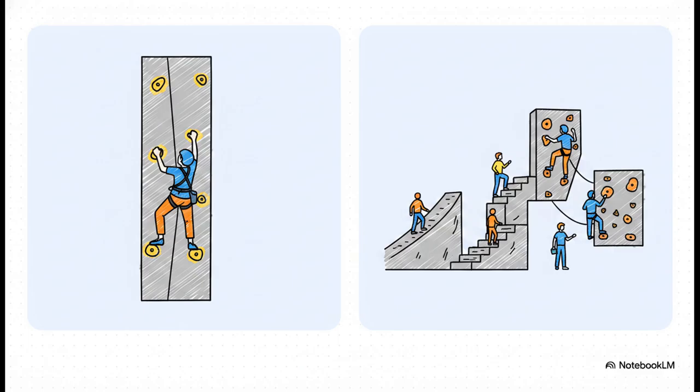Differentiated instruction, on the other hand, is a macro-level responsive approach. It ensures the wall itself is adjusted. Maybe that means changing the height or building multiple distinct pathways to accommodate the varying profiles, readiness levels, and interests of our different climbers. Simply put, one supports the climber, while the other adapts the environment.